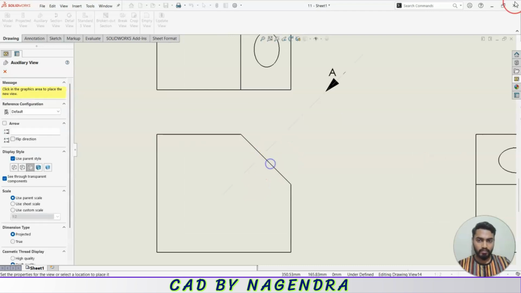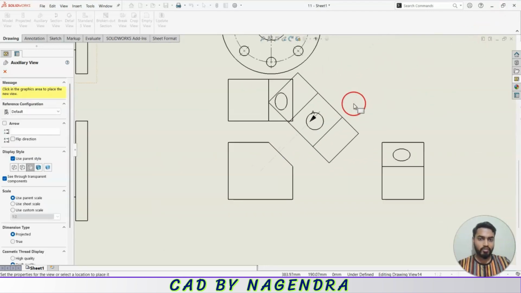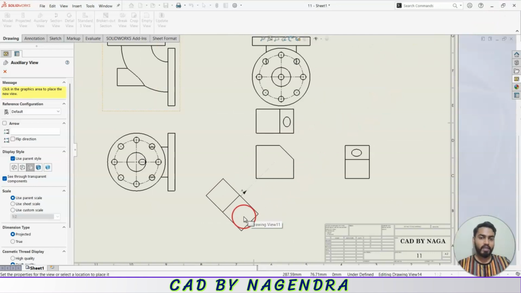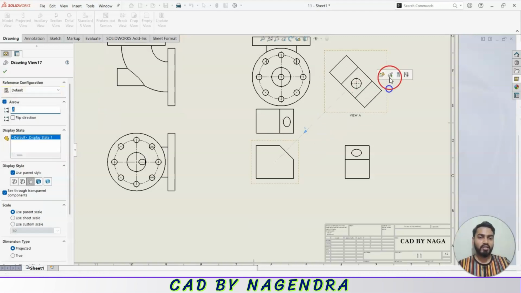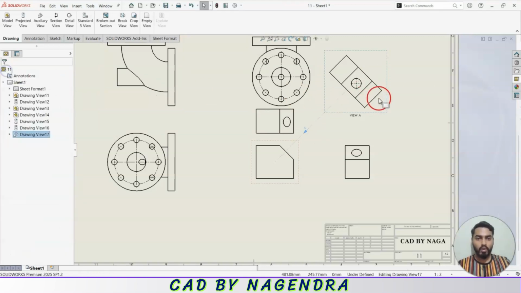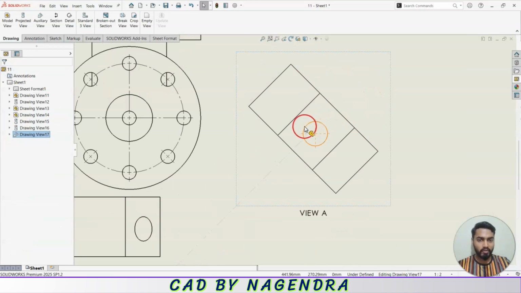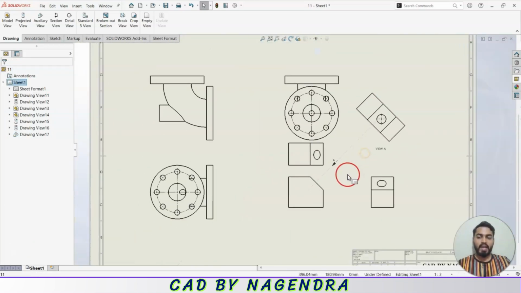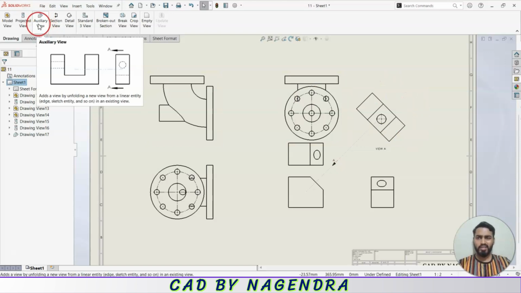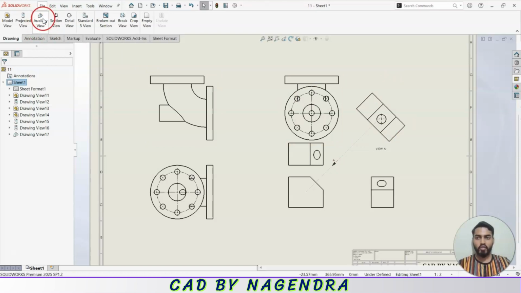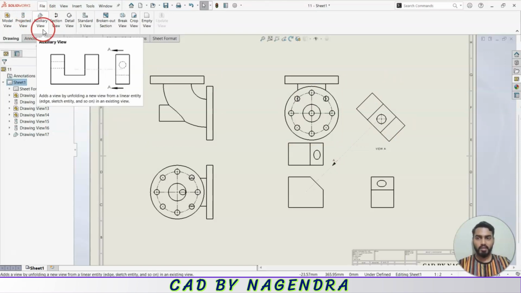From here just you can show like this. Either you want this side or this side. So whole is in upward direction. We will make it here upward direction only. Now you can see properly this whole shape will be shown. So like this, when we are having inclined profiles, we can take projection of that and we can show separately by using these auxiliary views. So I hope you have understood about this 3.